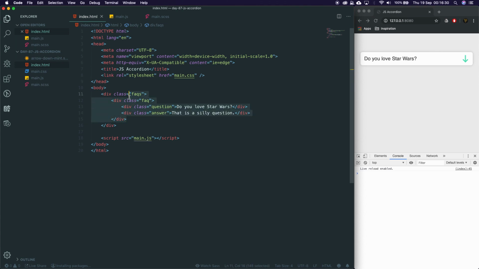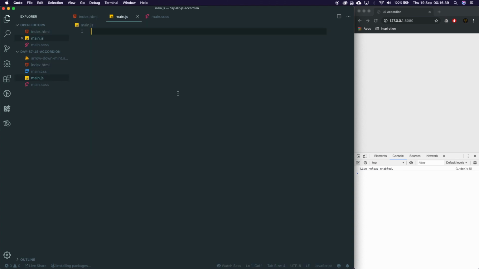Now let's actually comment this out. So this is just a template I did so we could style it up. Now let's actually dynamically create our FAQs. So in here we need to give a const called FAQ. Actually, we actually want to say let FAQs equal an array of objects. Oh, and I didn't get any objects. I didn't create them, so we're going to have to write them here.